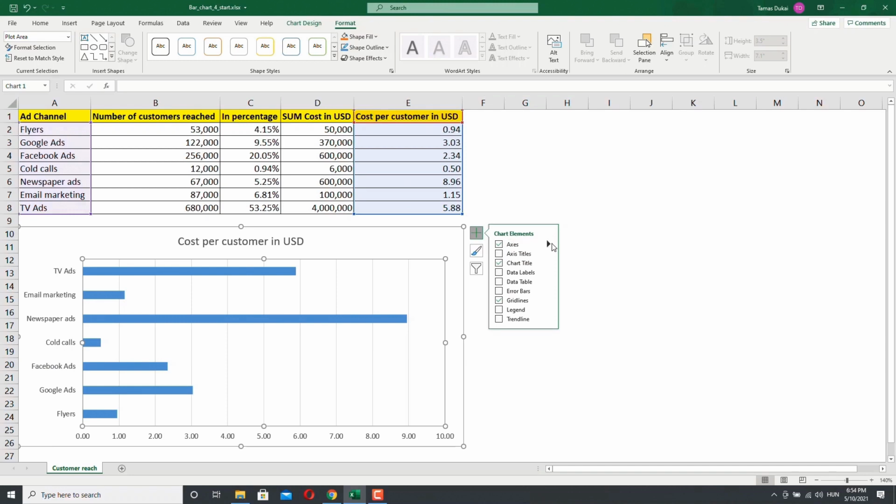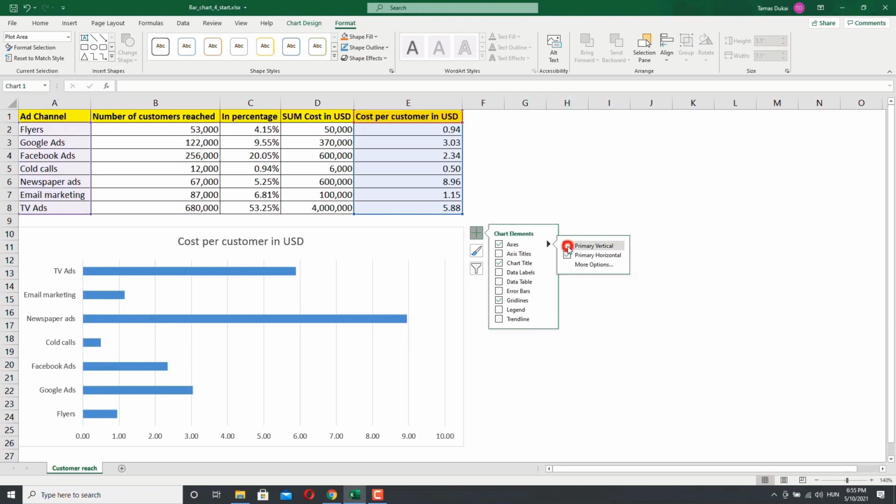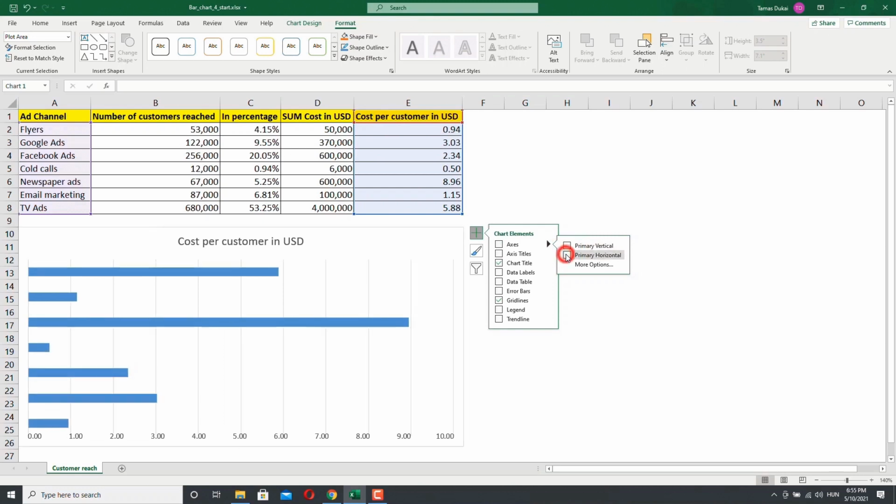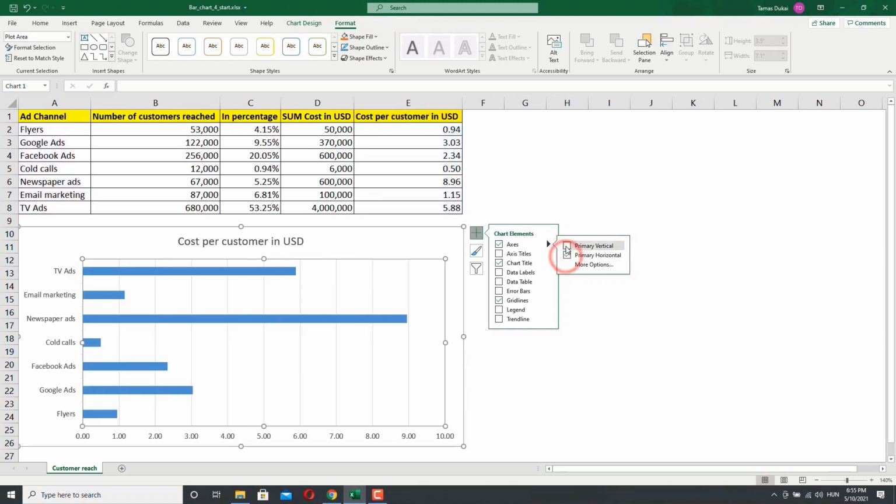And if I click on this black arrow next to the axis option, then I see that both the primary vertical and primary horizontal axes are added or active. And of course the primary vertical is this one and the primary horizontal axis is this one, so the values. And if I uncheck them, then you see that they disappear. But of course I want to recheck them.